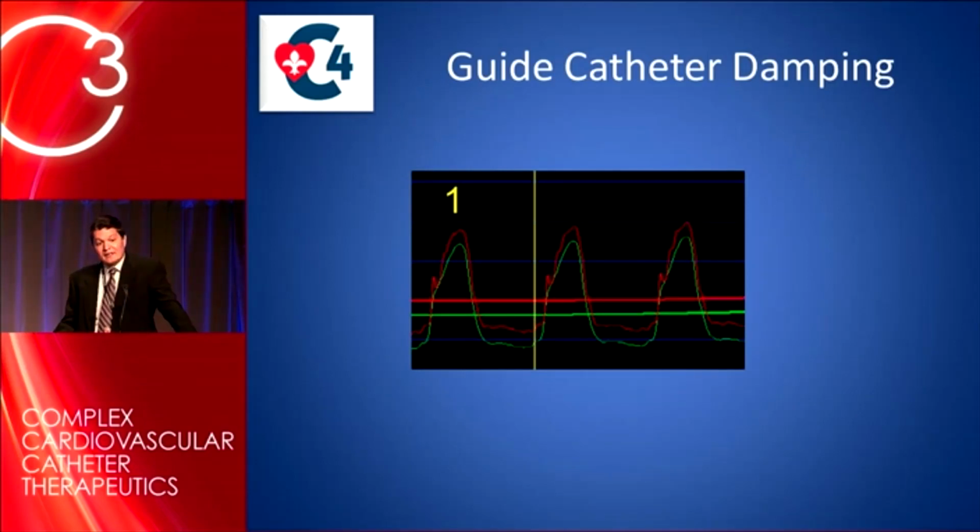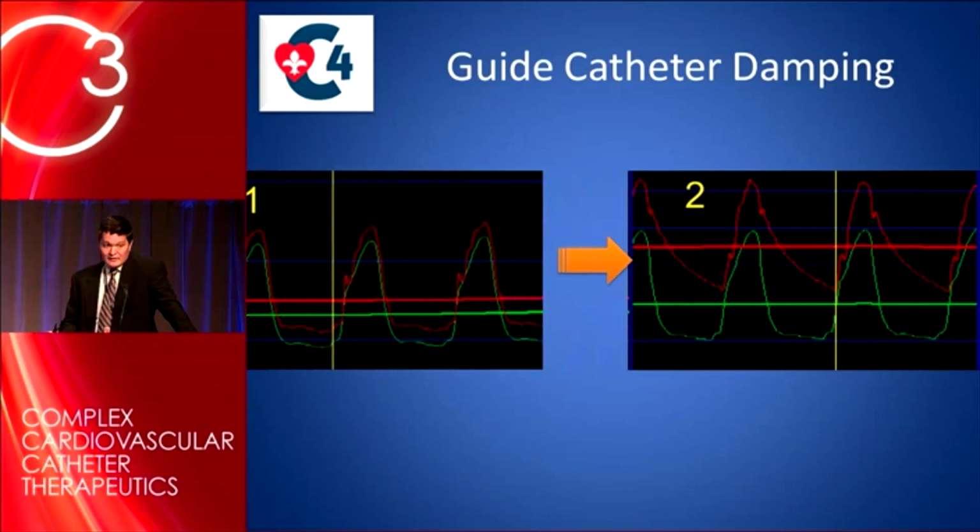If we pull the guide catheter back out of that obstructed osteal segment, you can see a more well-circumscribed arterial pressure tracing with a dicrotic notch, and the distal wire pressure actually does represent distal coronary pressure. And so if we took this pressure as our FFR, we would get a false negative FFR in a highly significant osteal problem.